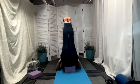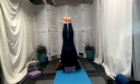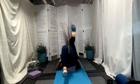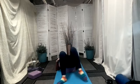Reach up with the heels, down with the toes. Belly button to spine. Okay, and just using the strength of the core, bend the right knee, bend the left knee, pause. And then exhale, bend the right knee, take it down, and step the left foot down.